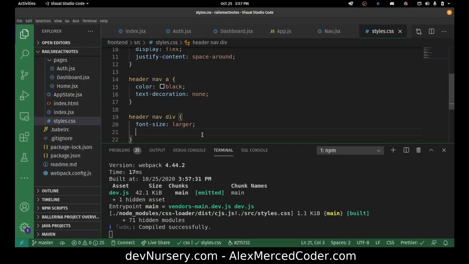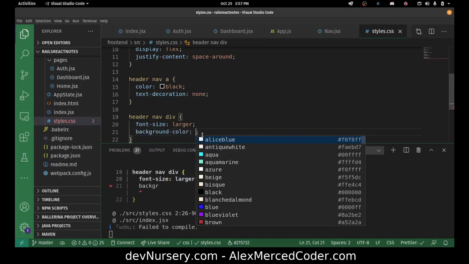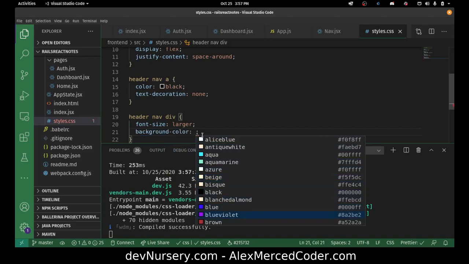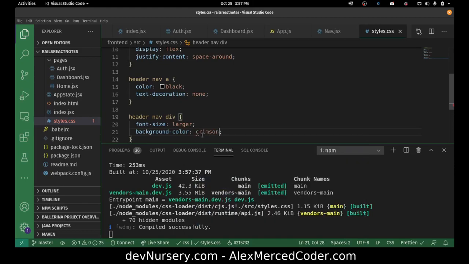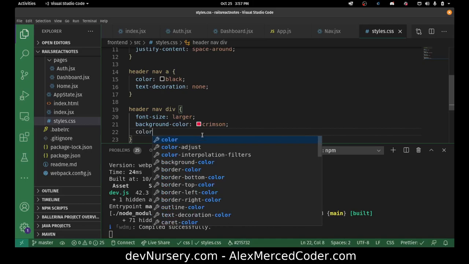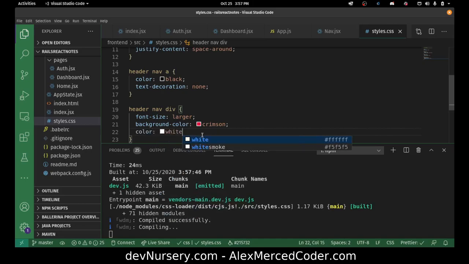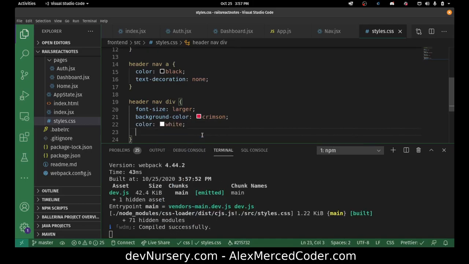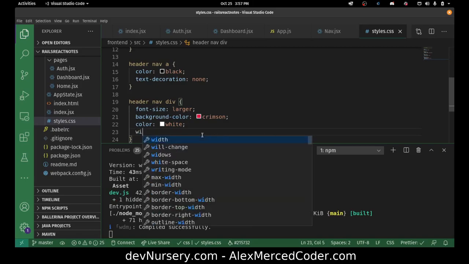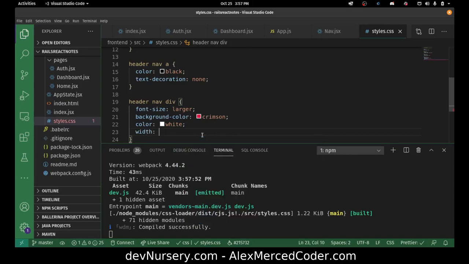Okay, then we're going to say that the background color, just make it crimson. The font color will be white. The width of these divs should be about 200 pixels.